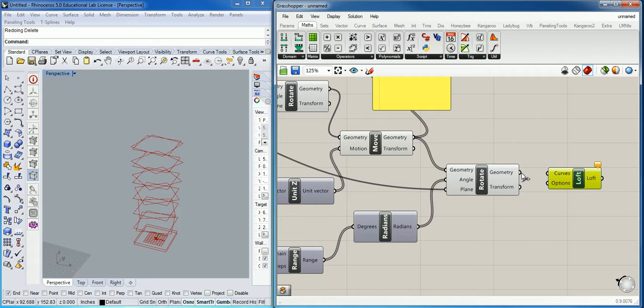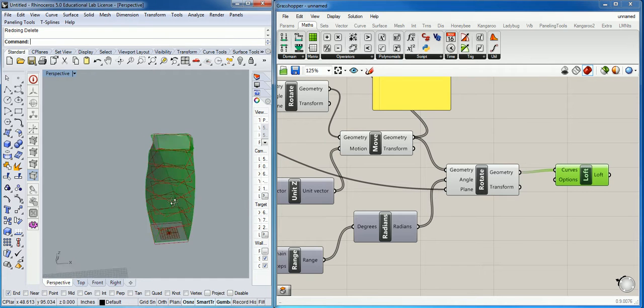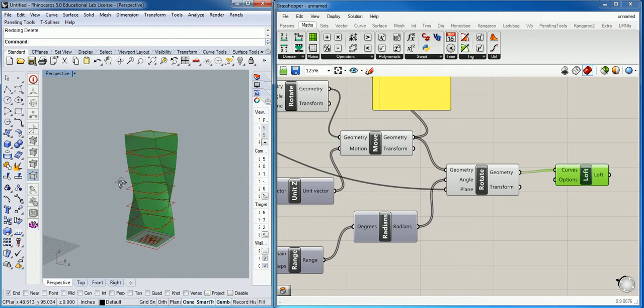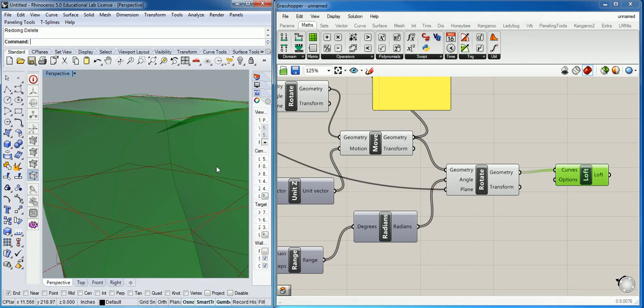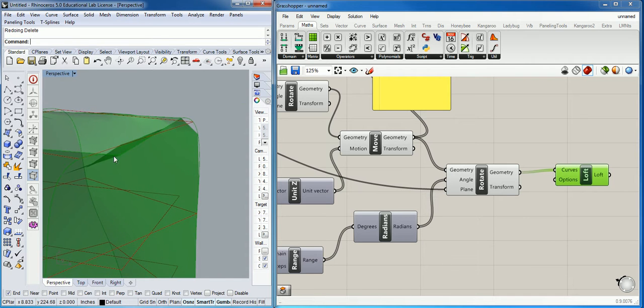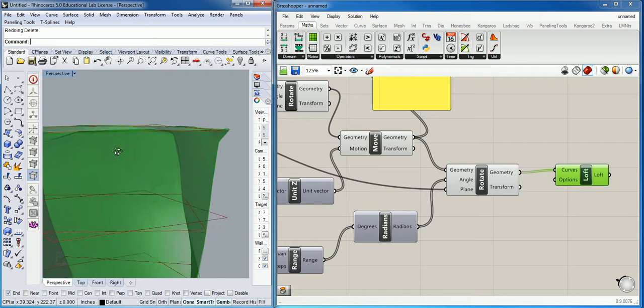We're just going to take the geometry and feed it into curves, and lo and behold, there is a lofted object. Now, there's a couple of problems that exist here. One of the problems is that I'm seeing all this other geometry, so I'd like you guys to figure out what other geometry to turn off. And then, if you look at the very top of this thing, it's got a problem. It's got this weird kink. Okay, and I want you guys to try and tell me why.